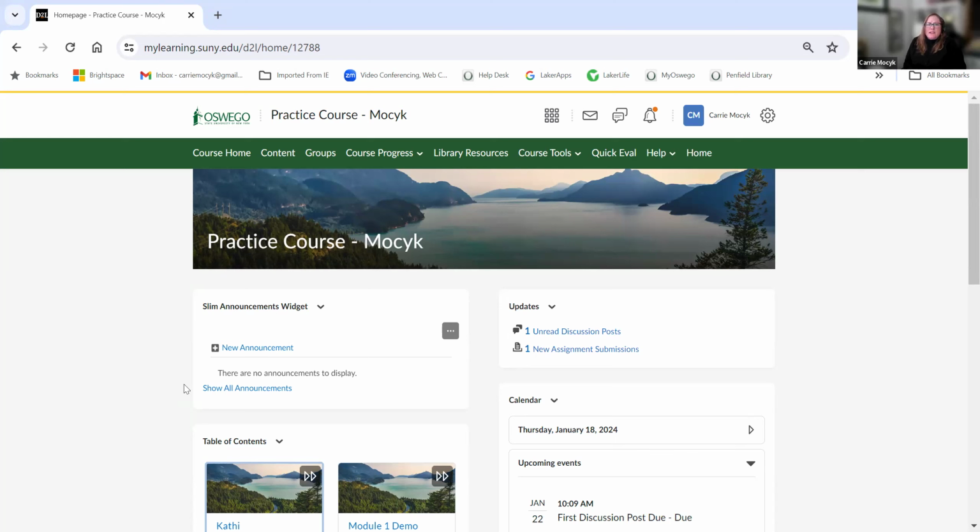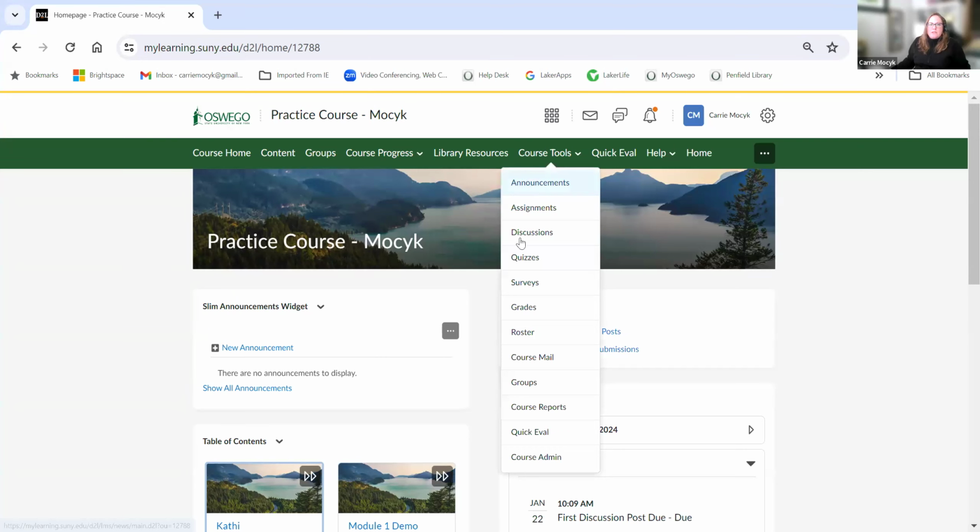Today, we're just going to talk about the new design of the discussion tool in Brightspace. One of the things that was, I'll say, a complaint in the very beginning when we got Brightspace was that the assignment tool was different than the quiz tool, which was different than the discussion tool. It was almost like they all had independently created these tools and then nobody checked each other's work. So we're really glad to see that Brightspace unified their design and more of a consistent layout than what we had before.